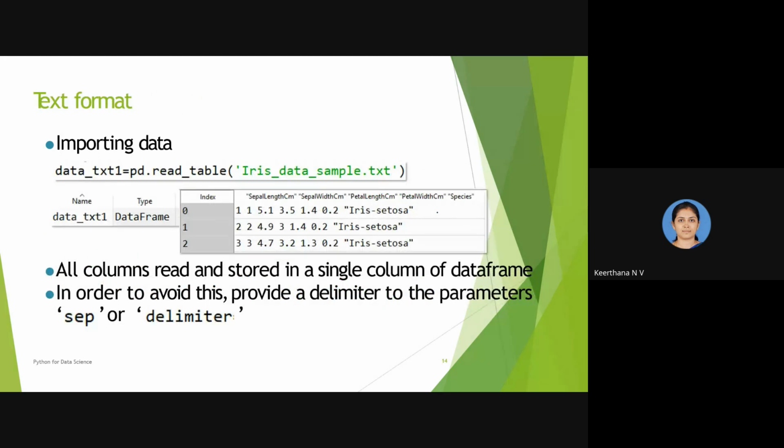If you want to import it as a text format, generally a text file will be like this. For that, you have to use the code pd.read_table, with your text file name inside. While processing the data, it will consider each line as an index. It will be indexing, so the first row of data will be 0, the second row of data will be 1, the third row of data will be 2. Here all the data will be separated by a comma or a delimiter. A delimiter can be a space or a comma. So anything you can give.